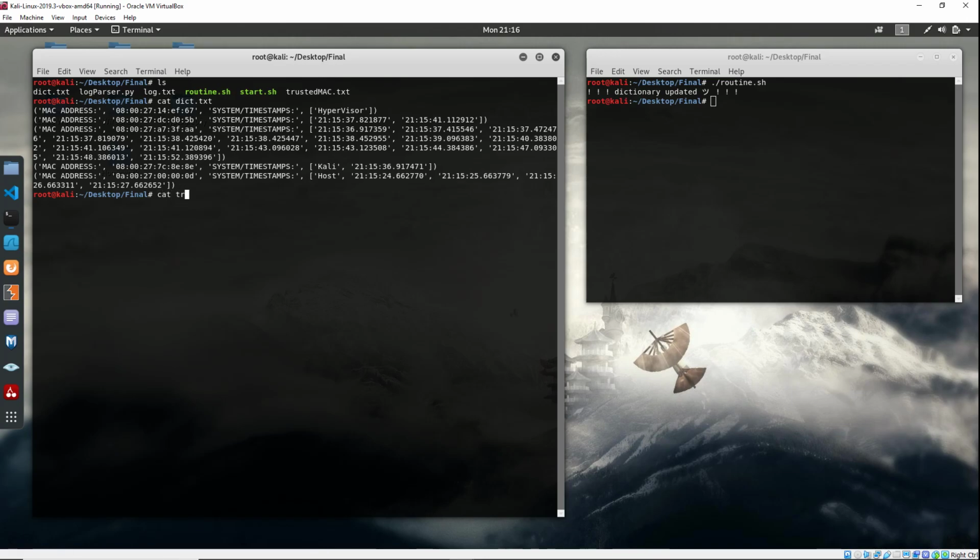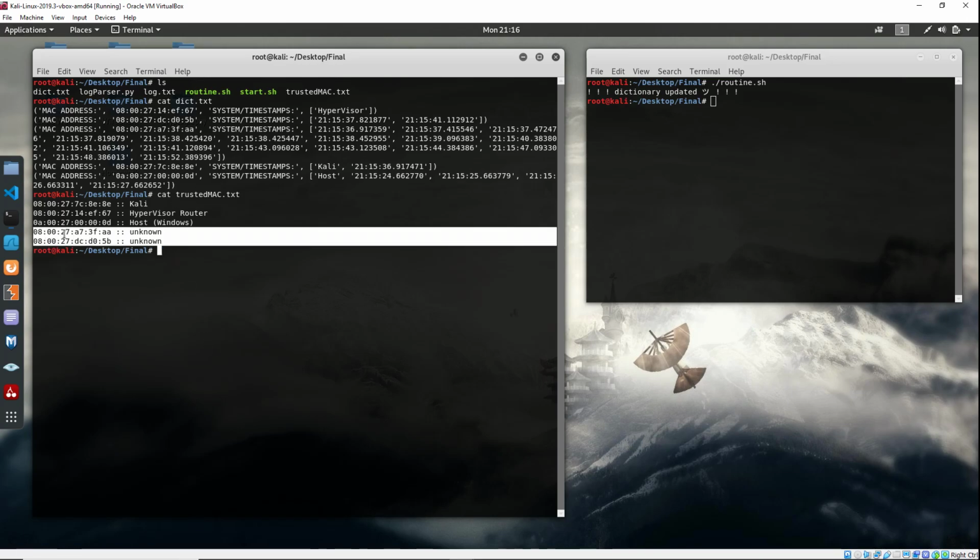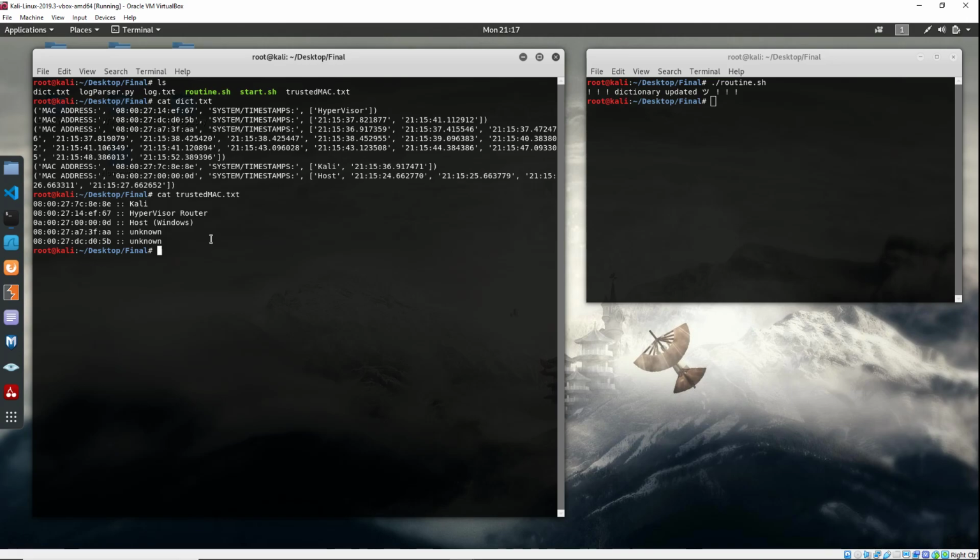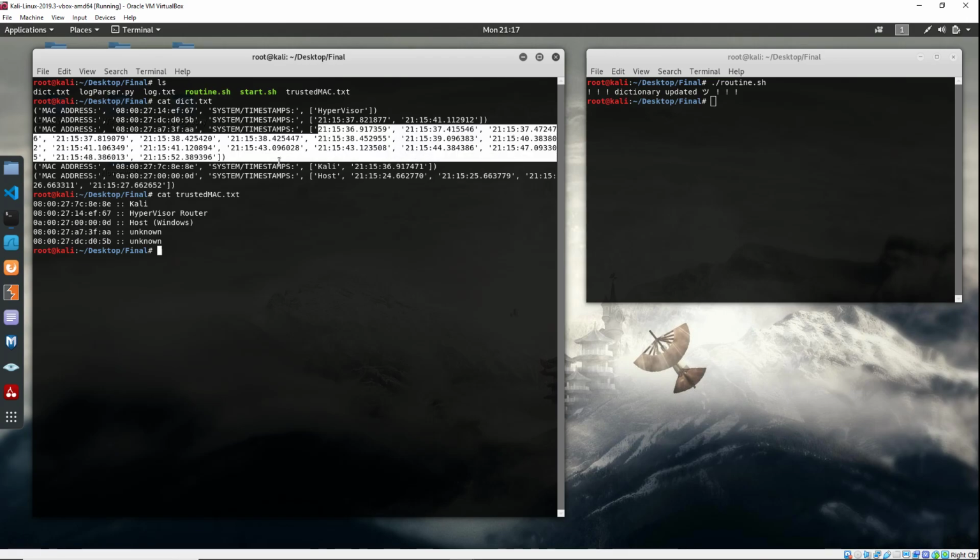So let's go look at that really quick. It looks like, compared to the last time we looked at this file, we have two new MAC addresses. So we have two new devices interacting with the network, and we managed to log their MAC addresses. What we could do from here is get curious: what are these two MAC addresses doing, and when were they doing stuff? We can look at this one in particular, which ends in AA. If I look for it in the dictionary, we can see that they were doing stuff at all of these timestamps.